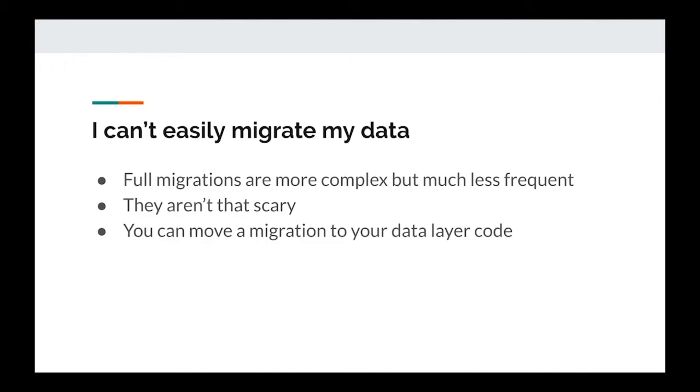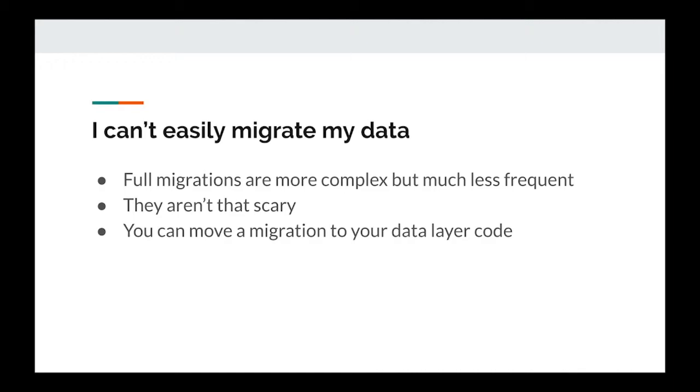The thing is, these sort of migrations are much less frequent. While you might do them daily with a relational database, you only have to do them a few times a year on Dynamo. My most recent project, we only did it 3 times over about 15 months. The other thing is they actually aren't that scary. They're just a script you have to write that are quite formulaic. After you write a few, you'll get used to writing them. And if you follow some patterns, you can avoid writing some migrations altogether.